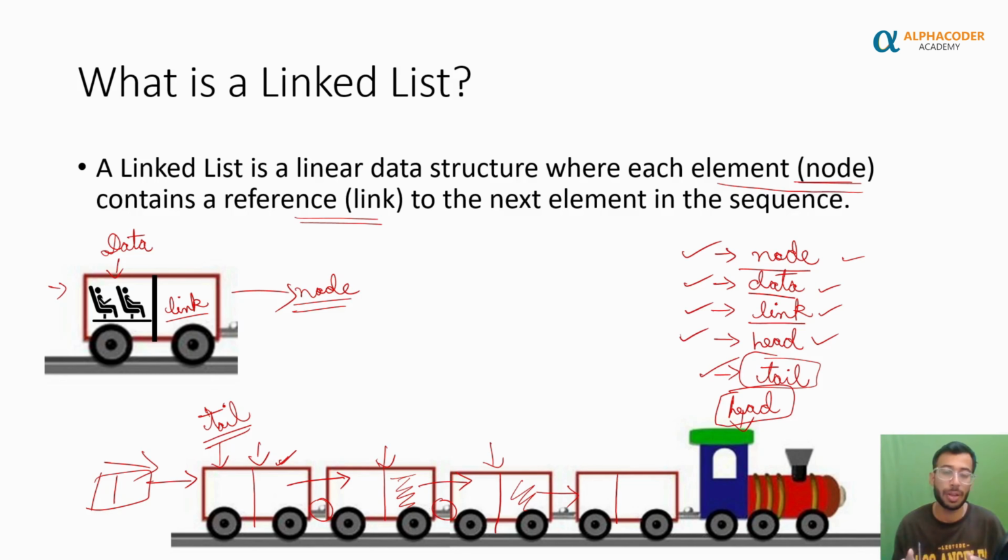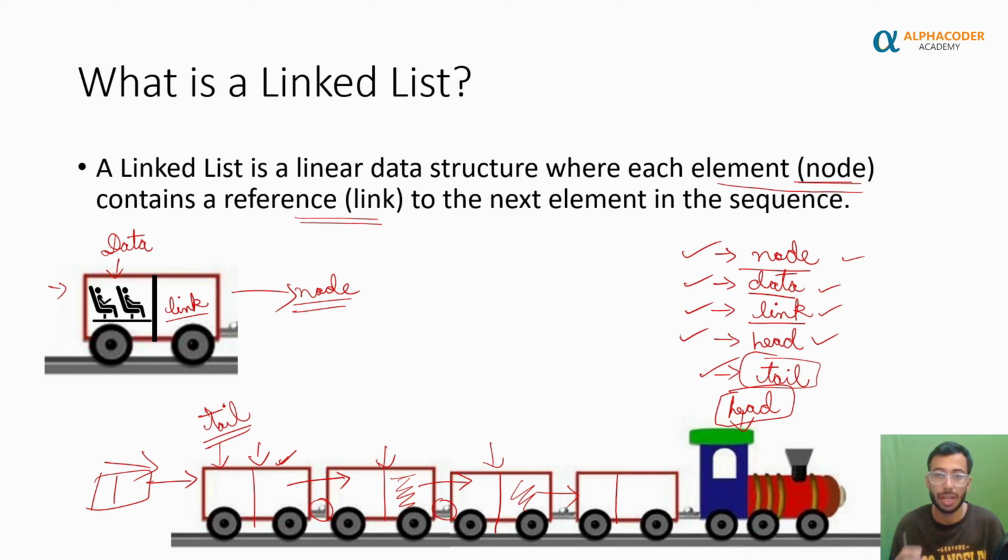Okay, so I hope you get the idea about the linked list. Now how exactly is the data stored? See, the data is stored where we have the passengers sitting. Now this can be a goods train where the data is stored in the form of goods, right? This can be a passenger train. You can assume the passengers are the data, right? So this is how the data is being stored in the beautiful data structure called linked list.